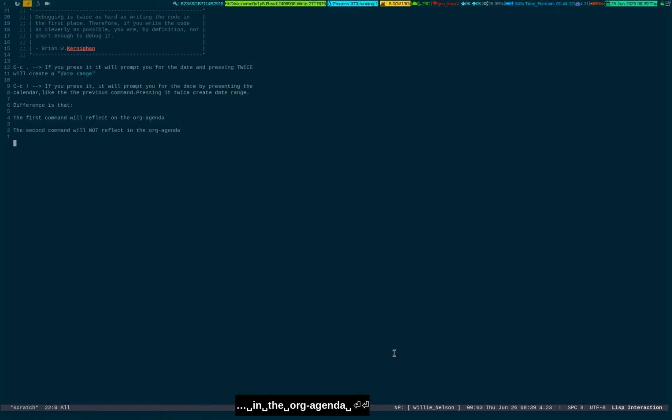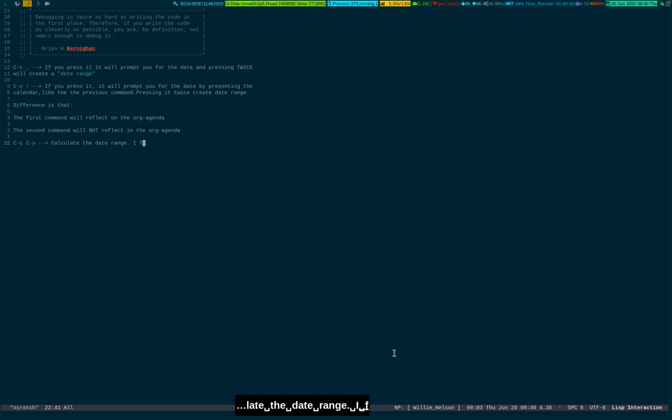Now the third one, Control C and Control Y, calculates the date range.